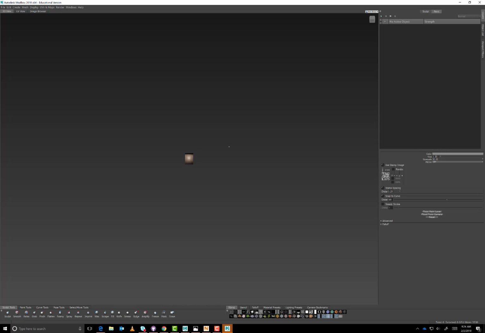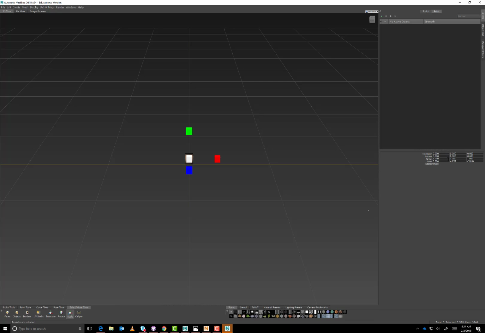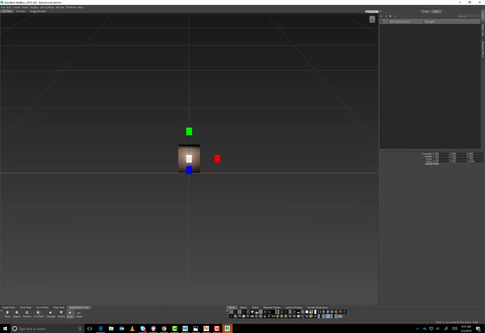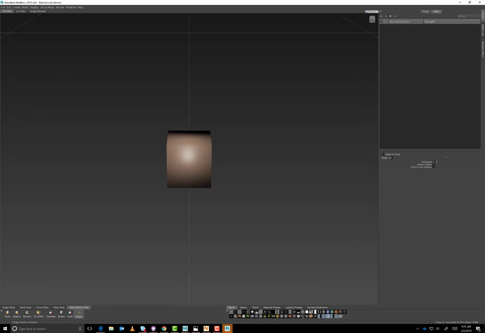So here is my 1 millimeter by 1 millimeter cube. I'm going to say display. I'm going to show my grid. And if I go down to my select and check my units, it's just 1. So it doesn't really tell me exactly. This says a scale of 1, but if I use my calipers, and click on the edges and drag it across, it'll tell me it's 10 units, which would be 1 centimeter.